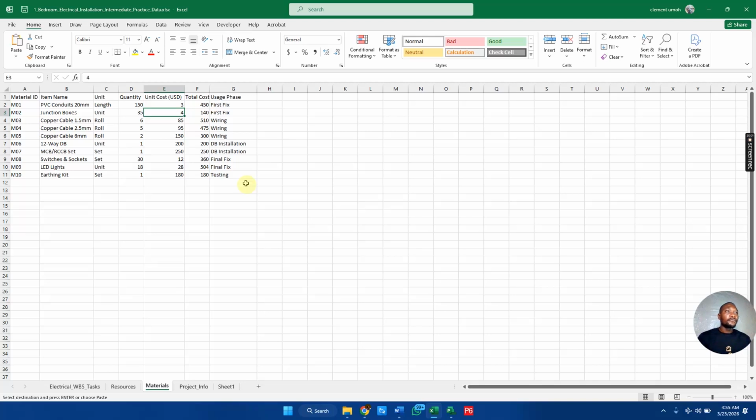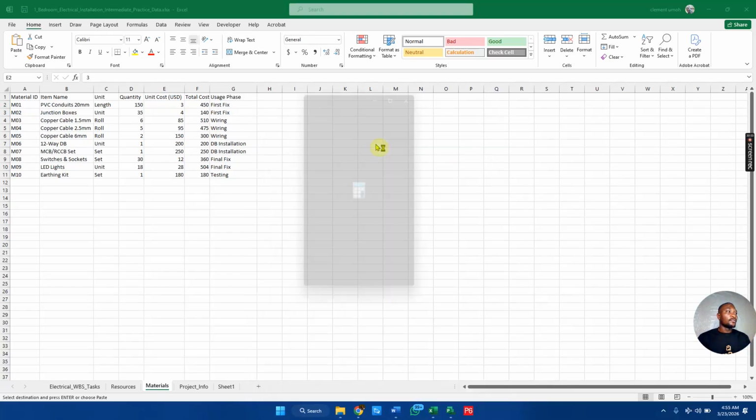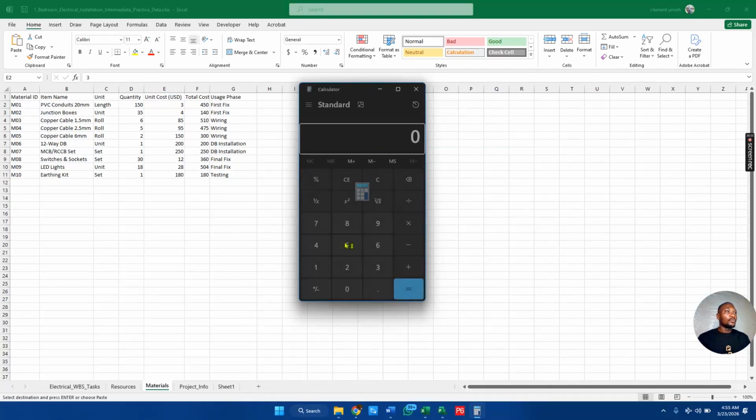Okay. So first is the conduit, 20 mm PVC conduit pipe, which is 150 quantity. So if you do 150 by 3, that is 450.